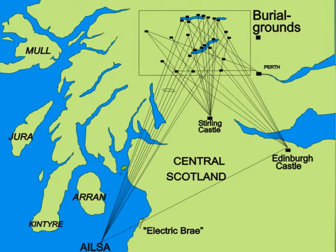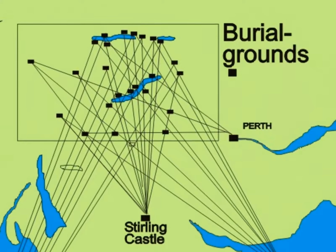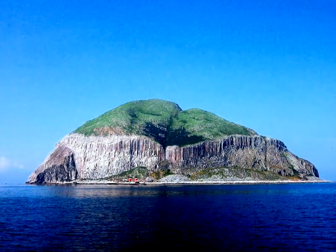This map shows the ancients built their burial grounds not only in volcanic faults, but where the ley lines from the major volcanic plugs, Edinburgh Castle, Stirling Castle, and the Ailsa Craig cross. I followed the lays on foot inside that box. Ailsa Craig. Obviously, Scottish Freemasons have exported their knowledge across the world, using their knowledge of the ley line system and earth energies from geological faults and plugs to build their towns and cities for their own arcane purpose, unknown until now because of their secret, sacred vows.